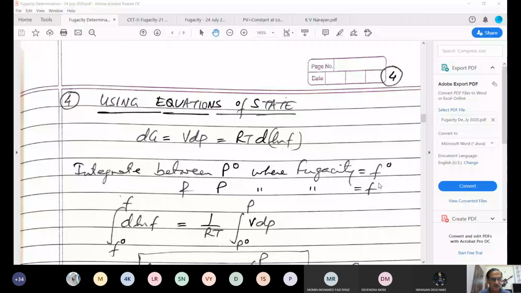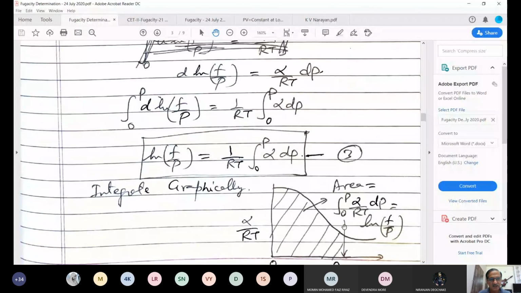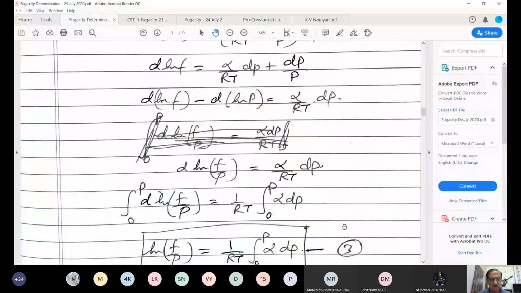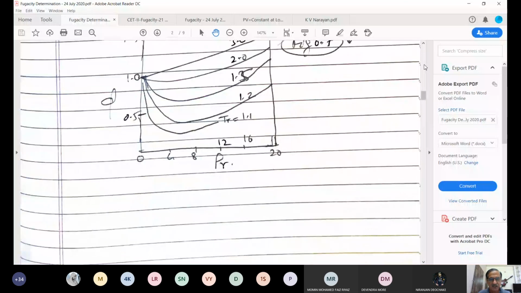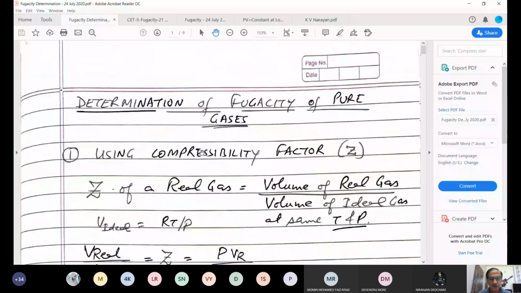Any doubts, questions on the test? No. This will not be there, I can remove this portion also, determination of fugacity. We won't do determination of fugacity, only up to the definition of fugacity. Okay, will not include determination of fugacity, but the fugacity concept will be there. Okay? Okay, sir.